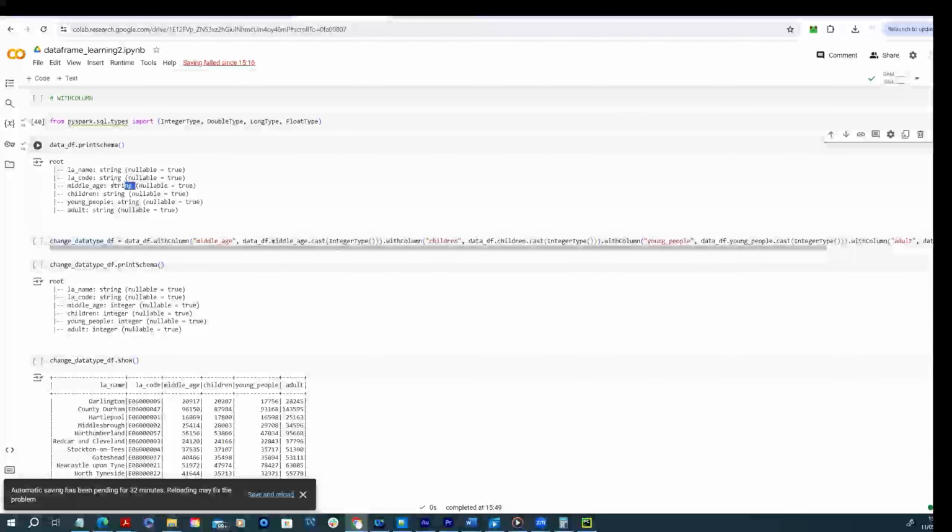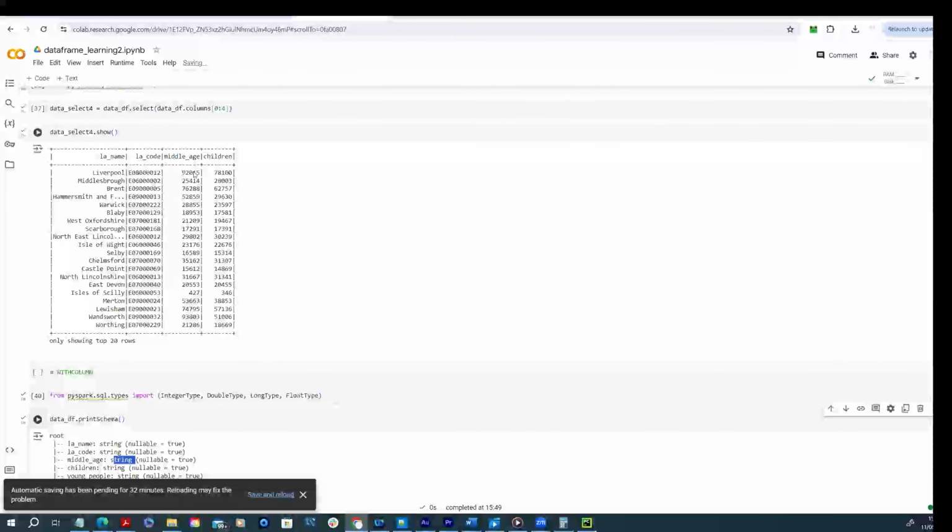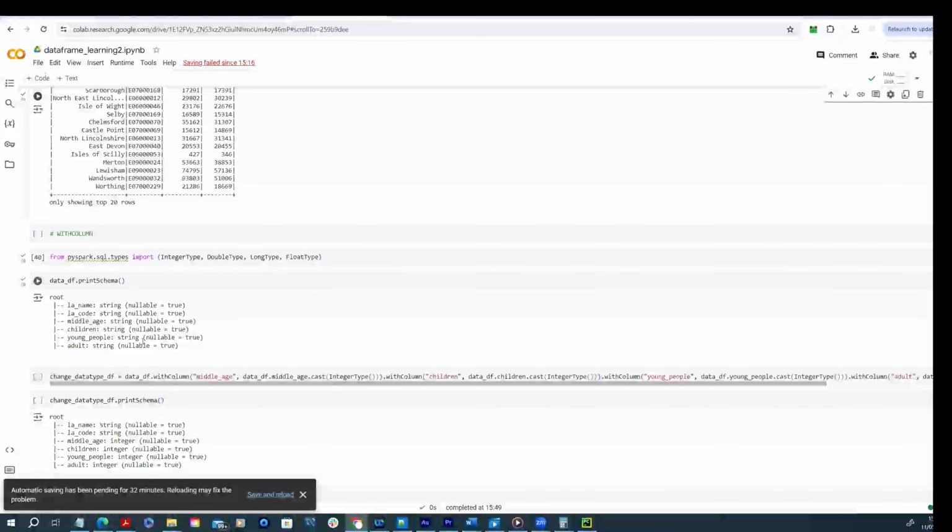We expect middle age to be an integer because it's a number, isn't it? Look at it, it's a number here. Middle age should be a number. But when we printed the schema, here, it was giving us string, so we have to cast it to integer type.